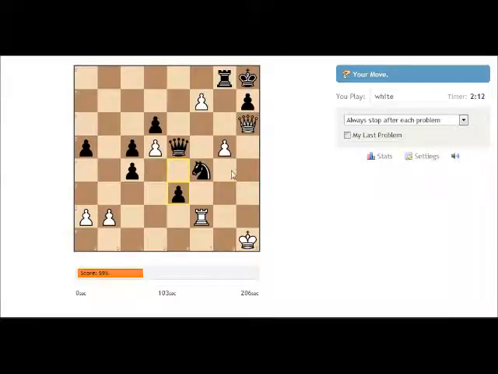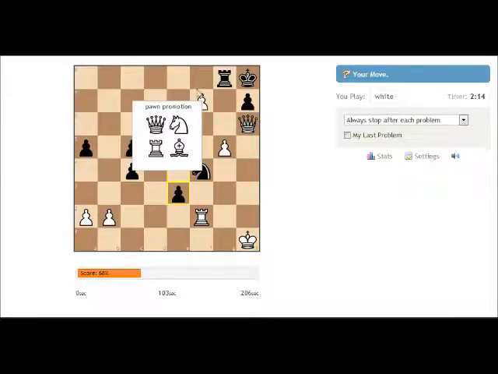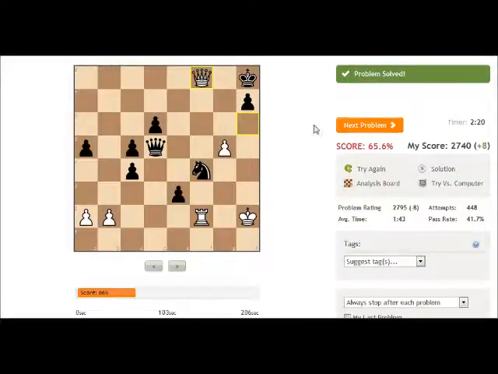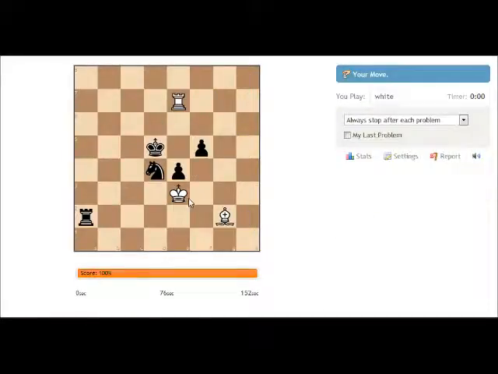Queen e4, king here. Seems safe. Queen the pawn, that's correct. Seemed safe to me before. And it still is. Boom. Problem solved. Great, great, great. Ooh. Ooh.